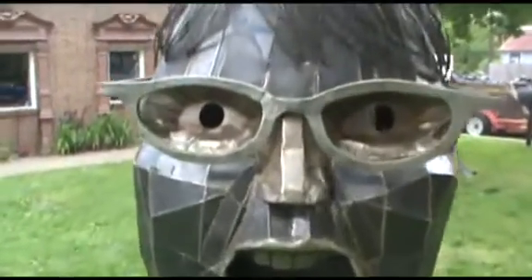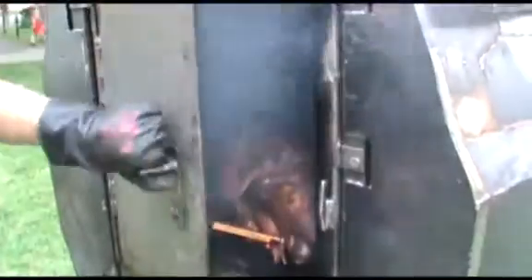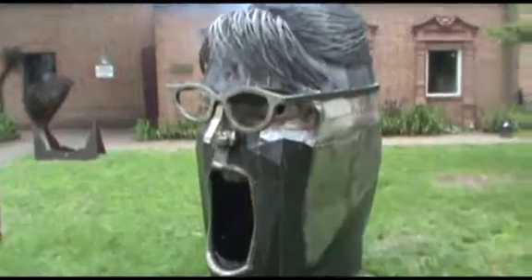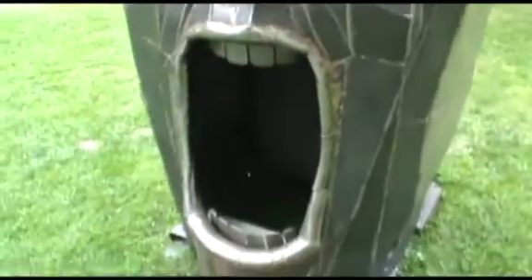The idea was to do a sculpture — focus on the sculpture — but also produce a menu item. So I got together a recipe. I'm doing a whole suckling pig, and my image here, my effigy or commemoration, is of Sarah Palin. So the title is 'We're Having a Tea Parody.' We've got a pear stuffing, tea leaves smoked — trying to stay consistent with the theme.